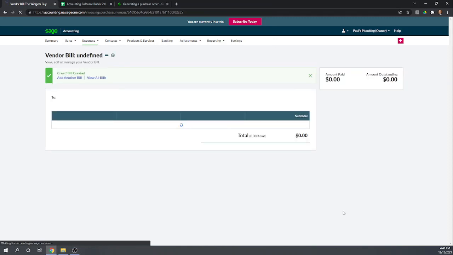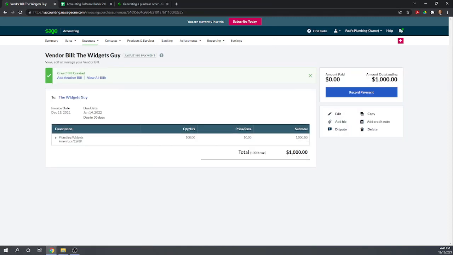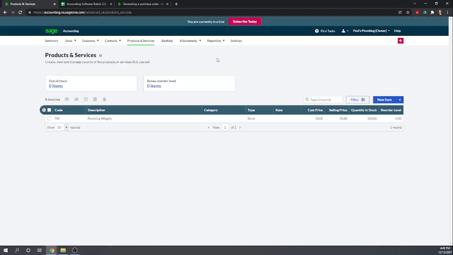Excellent. So now we want to view inventory units available and on purchase order. We can't view anything on purchase order, obviously, because we don't have purchase orders. However, we should be able to view what's on hand. So let's go over here to products and services. And we show 100 units on hand. Very good.